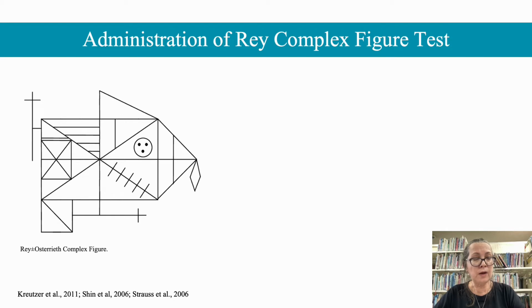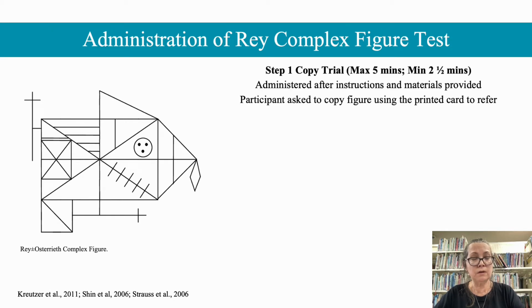In the first copy trial, a blank piece of paper is placed in front of the participant vertically. Timing begins as soon as the drawing is exposed. The card and the participant's copy are exposed for a maximum of 5 minutes and a minimum of 2.5 minutes. If at 2.5 minutes the participant is drawing too slowly, he or she will be told this and asked to speed up. If the participant is finished before 2.5 minutes, they will be asked to check the drawing carefully to make sure it is complete. After the drawing is finished, the stimulus card and copy are removed from sight, and the time taken to complete is recorded.